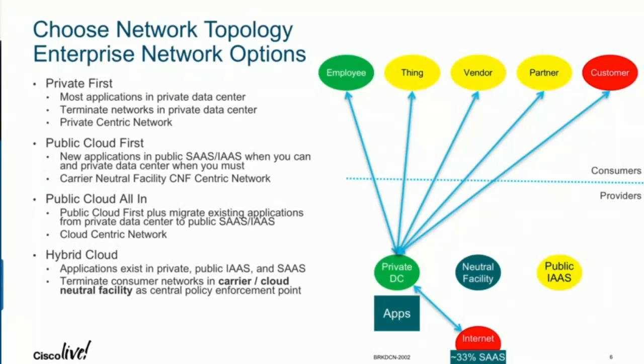And so topologically, this is what we've built, right? And over time, some of the apps have leaked out to the public cloud as SaaS, not necessarily public IaaS. So we had some banking customers initially and others now coming to us and saying, which is an extreme approach, but we're going to close our data centers and put everything in the cloud, right? And we're going to do this in 5 years. And not only are we going to be cloud first, we'll be cloud all in.